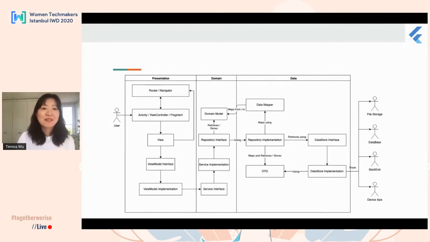And thanks to my colleague, Dennis. He prepared this nice drawing for me. So in Tide, we are using this design pattern in our projects. This drawing is based on Java and Kotlin in an Android context. So you see view and view models, right, and activity and fragment.